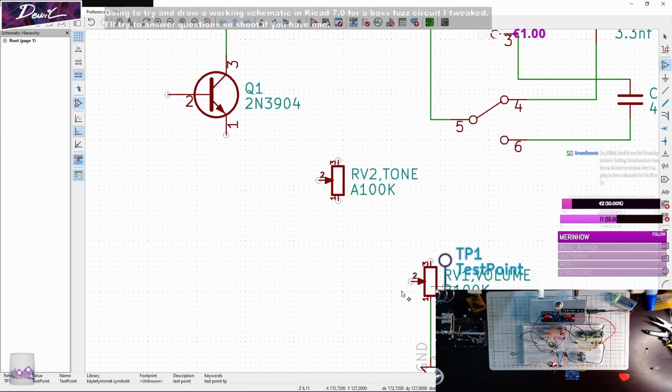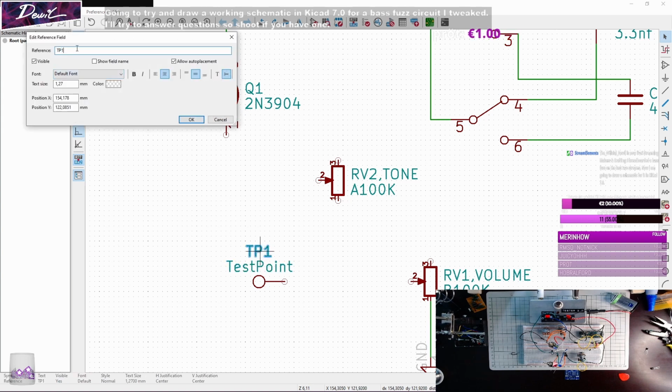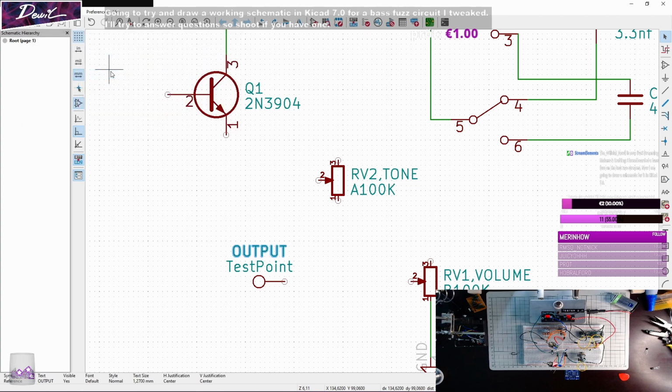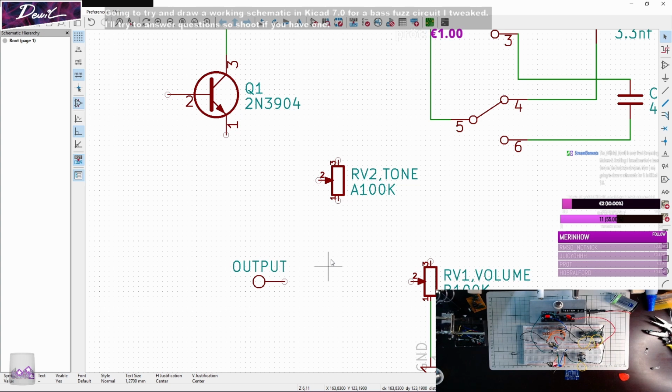I've been using this, so I'm just going to name it as just output. There we go. Can I leave this open? Yep, there we go. And this one goes here. There we go.